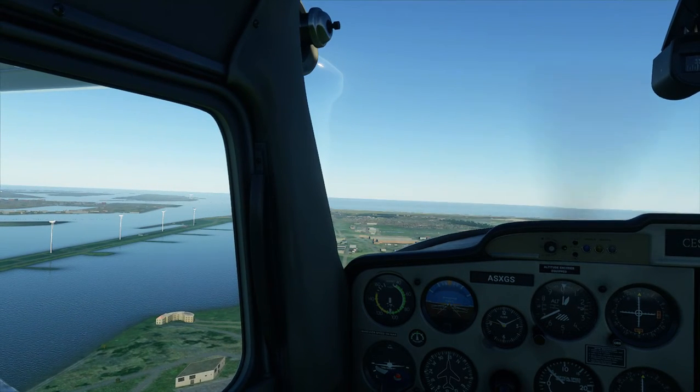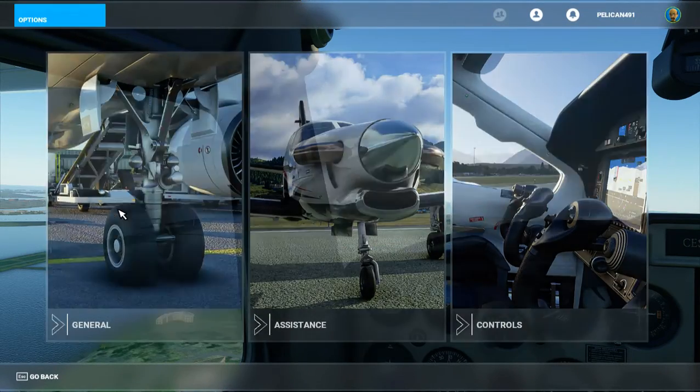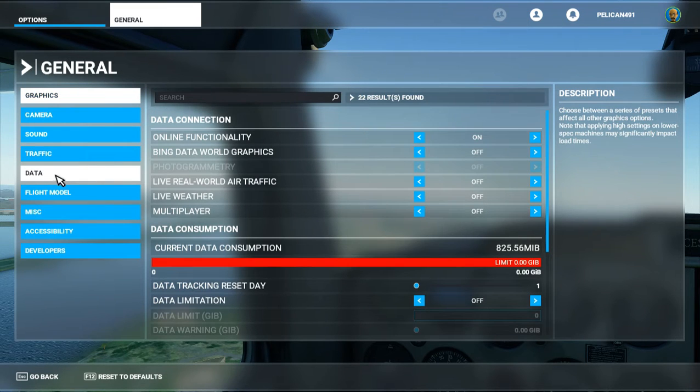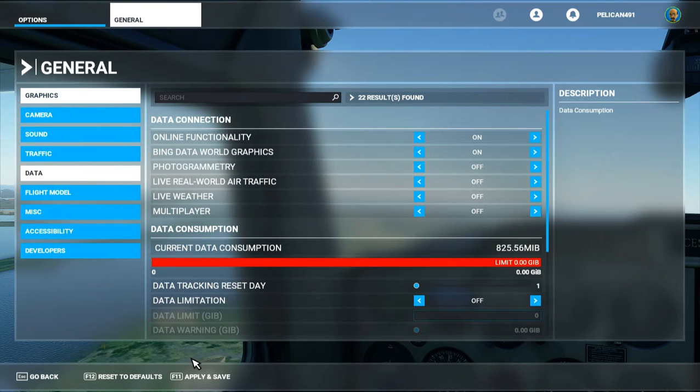so I'm going to pause the game for just a moment. I'm going to go into the settings, and I am going to try to download more data. I don't know. Current data. Bing data world graphics. This is where it went to offline mode. We're going to turn it back on. We're going to leave photogrammetry off for now. Frame rates suck. We're going to apply.